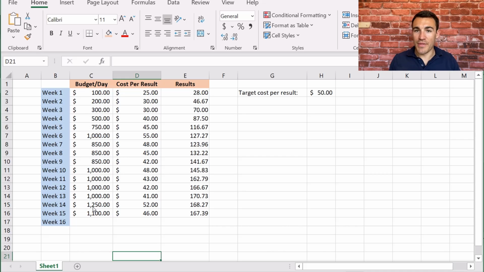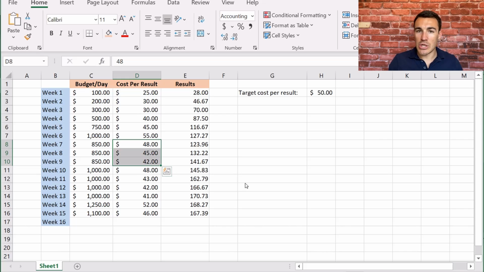Okay, so don't worry or think it's a bad thing that your cost per result is increasing just because you're scaling. The key is to get it to not increase too much and to optimize other areas of your campaign at certain budget levels to reduce the cost per result, which will then allow you to scale further. So as I said, if we go back to here, week 7 through week 9, we were stuck at about the 850. But we were reducing the cost per result every week, and that's with all the things that I teach. That's with improving your targeting options. That's with adding in new ad creative. That's with tweaking your strategy, testing different discounts and offers, and all that sort of thing. Okay, to help improve your results, the regular Facebook advertising stuff.